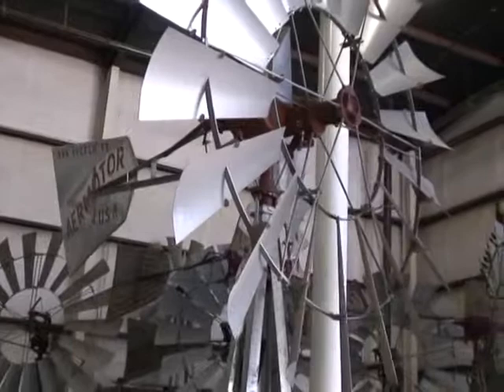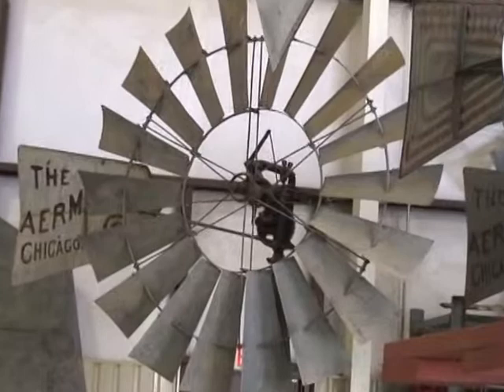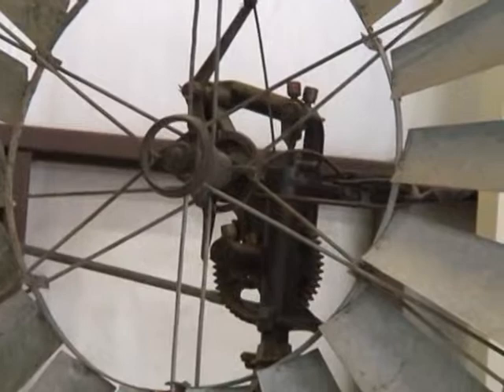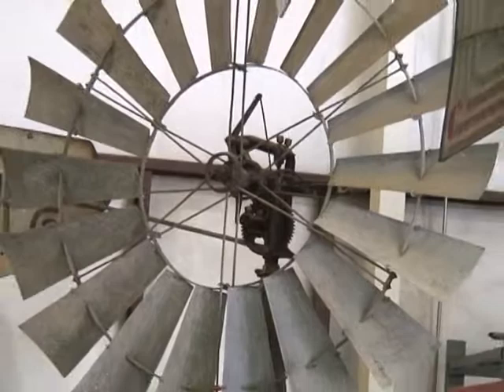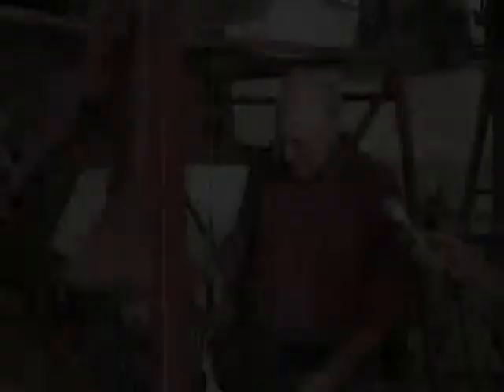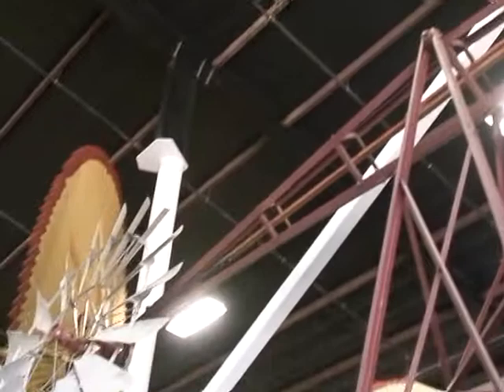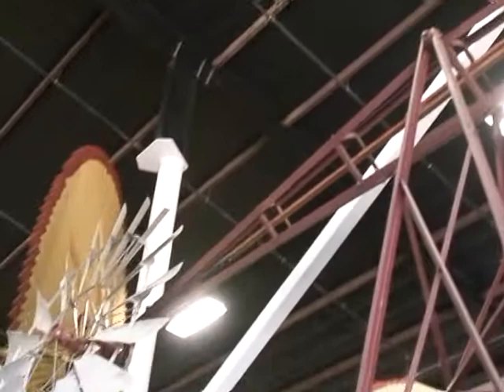They came out with this one. The early windmills had gearing open to the air — you can see the gears on those back ones. These things turned so fast they had to gear them down, which meant you had to climb the tower and grease them. If you were the woman in the house and your husband was out at the back 40 somewhere, you had to take care of the windmill next to the house. If she couldn't get a cowboy to climb the tower and grease it, then she had to do it. So Air Motor came out with this one for her. Disconnect it from the well — she would lower the windmill down to her. Once it was down at this level, she could use a short ladder and grease the gears.